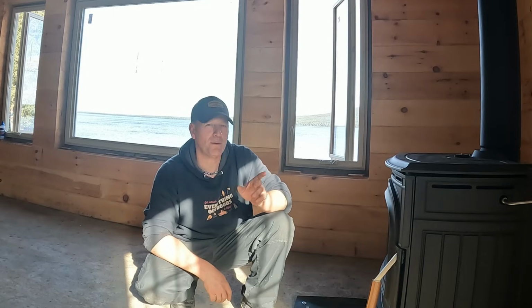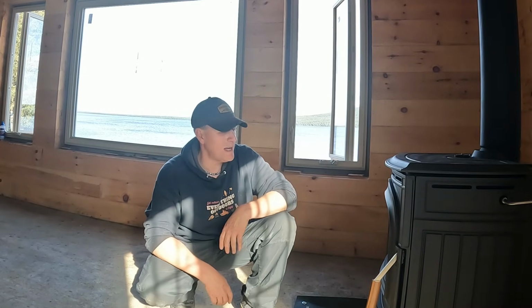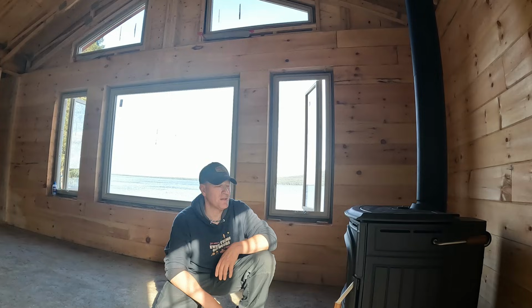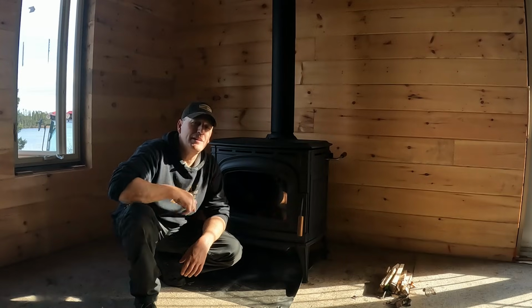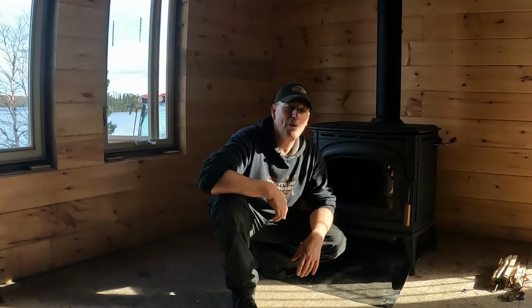I couldn't be happier. I'm looking forward to wintertime now, keeping this cabin warm and cozy and having the most efficient burns with the maximum heat, optimal conditions from here on in. Stay tuned for many more fires in this stove. You will see it many times in my upcoming winter videos. I'll do a further review on it then.